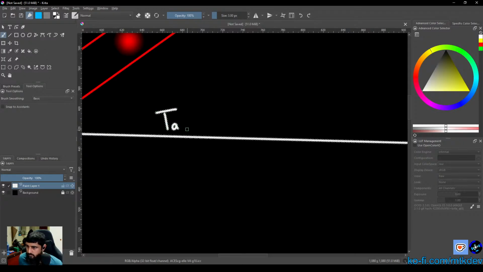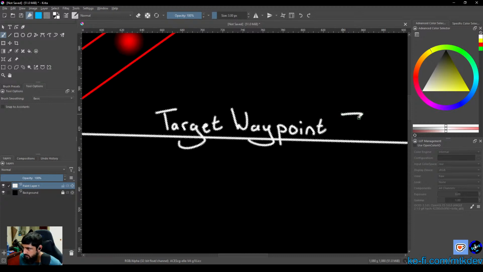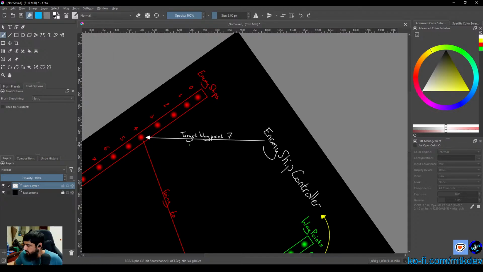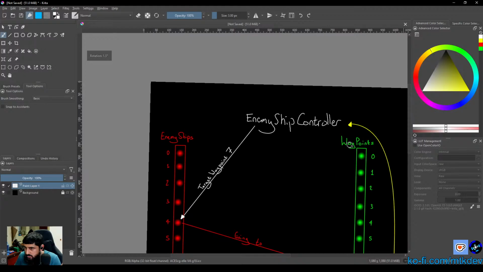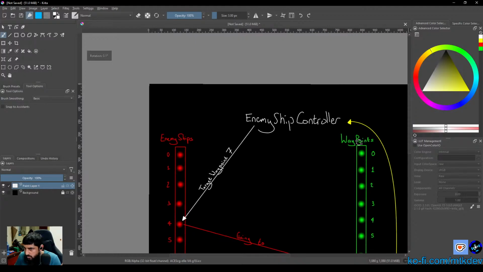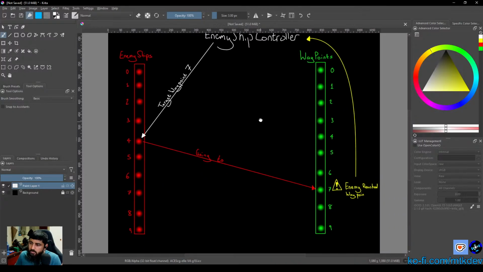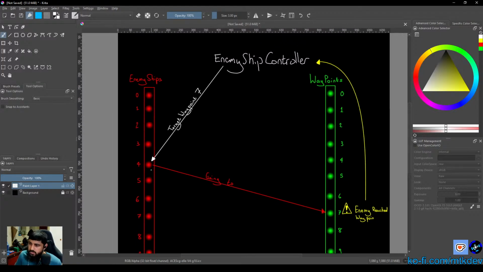target waypoint 7, right? And just rotate this back to 0. Right. So it should say target waypoint 7, and then this one says, okay, I'm going to waypoint 7.